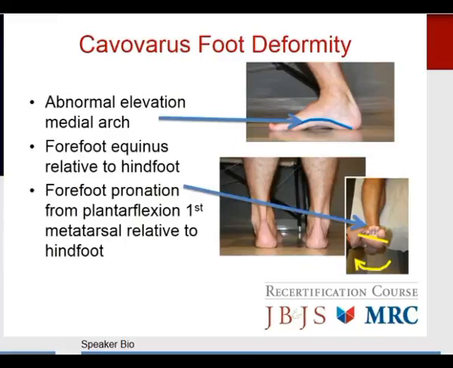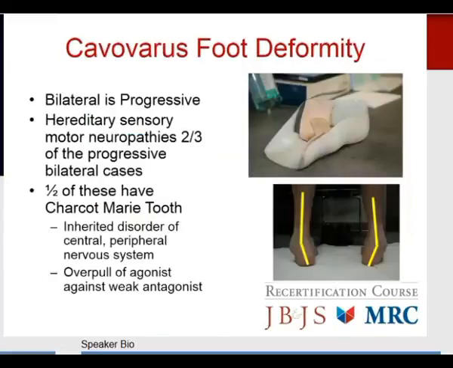We have cavus foot deformities that can be treated conservatively with orthotics. We do not get this type of an orthotic you see in the upper right corner, which is a rigid high post orthotic, to match or even try to increase that arch height, because you'll simply push the foot over even further and create even more lateral column overload and subsequent pain. Instead, we get lateral post orthotics that offload the lateral column and allow them to ambulate more effectively.